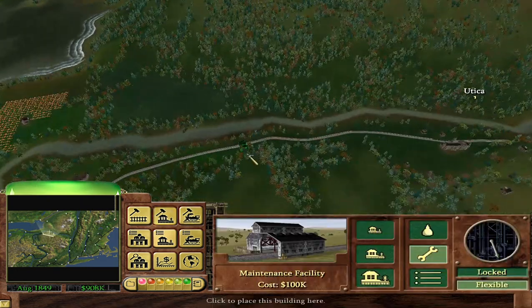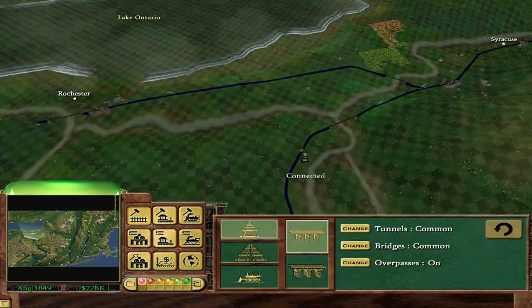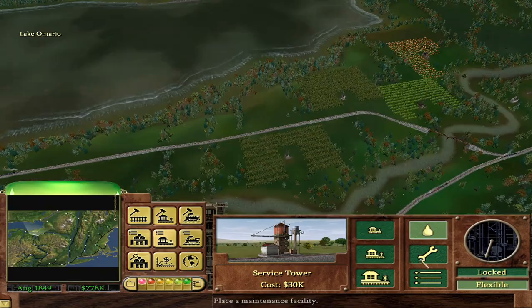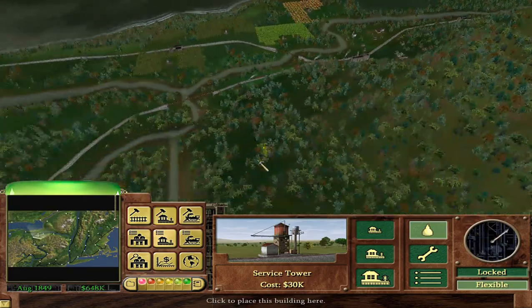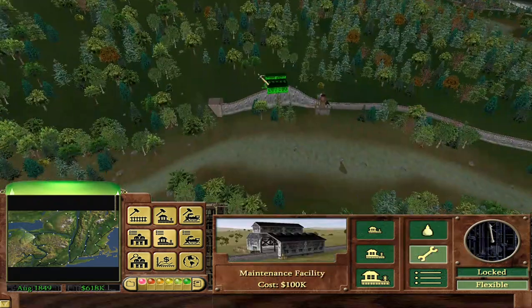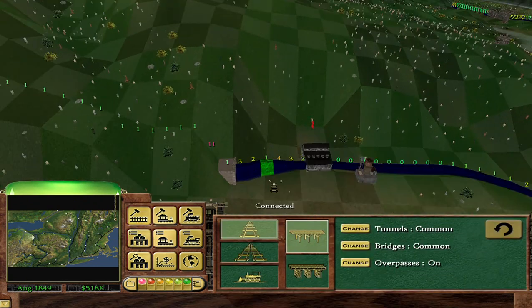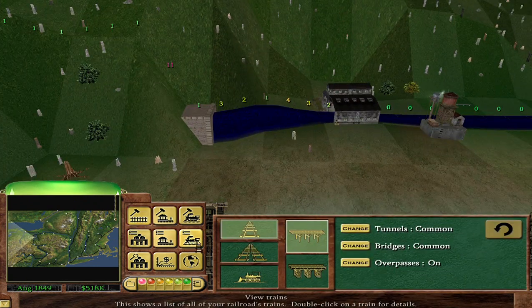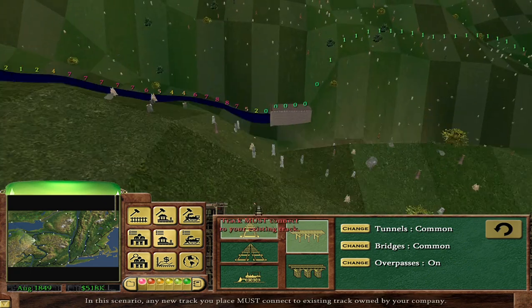I just realised I'm going to need maintenance and service, and I'm not sure if I built... No, I didn't build maintenance and service round here. Did I build any round here? If I build a maintenance tower here, can I... That's perfect, that's exactly what I want. Ignoring the fact there's like an 11% gradient as soon as you enter the hill, which I don't quite understand. But that shouldn't be too much of an issue.